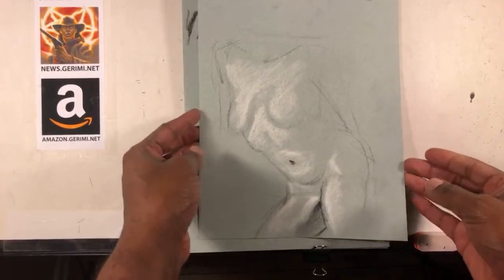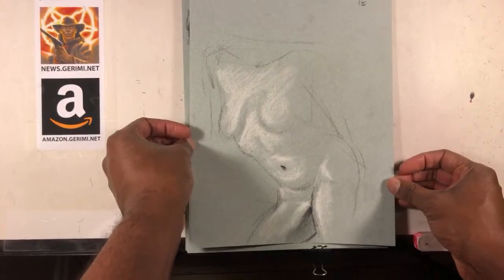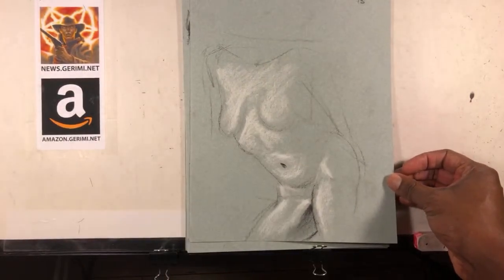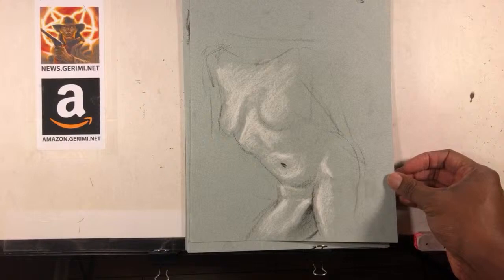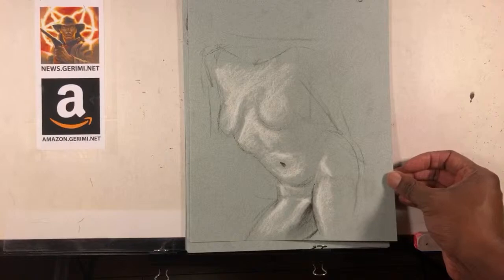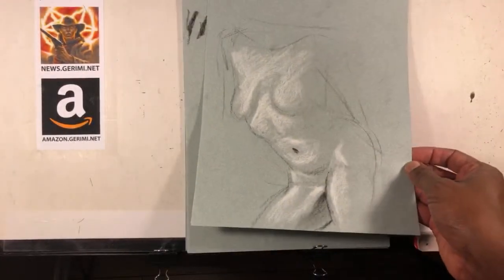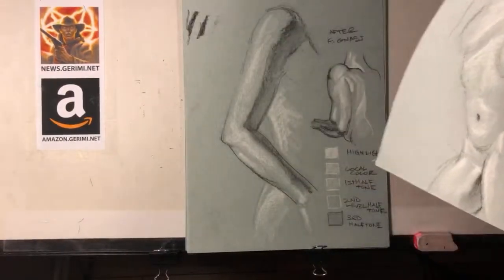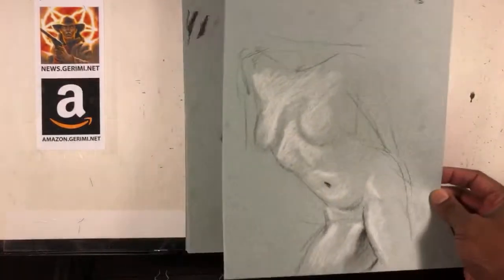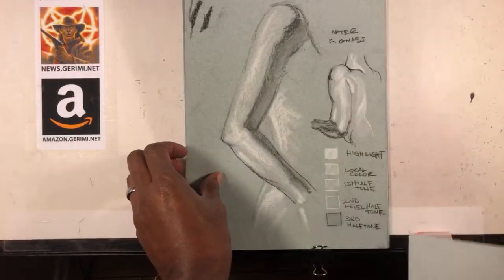Let's see here. And this one, it's not a bad start, but I just didn't get very far on it. Sometimes I spend all of my time just trying to work the white so I don't get time to put any shadow in there. I'm wondering with some of these tone paper drawings if I should save them and just work on finishing them, just as a personal study craft. I may do that. So maybe I'll take some of these bad tone paper drawings and go in and do some studies on them after that. So these are just some notes from class.